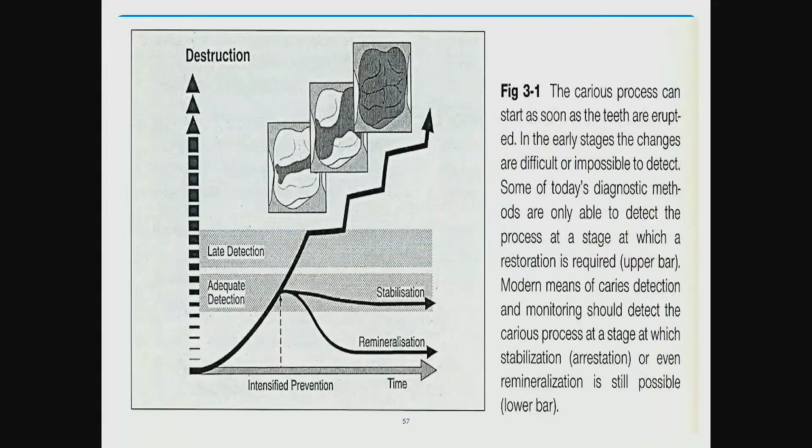Caries is something where if you detect it late, then the whole tooth is destroyed. If caries is detected as early as possible, we can prevent it there and then, and we can save the tooth. Tooth is such a part of the body which cannot come back again. If it is lost, it is lost. There is no replacement for it. That's why it becomes very important.